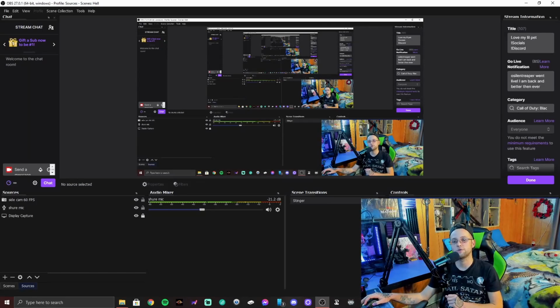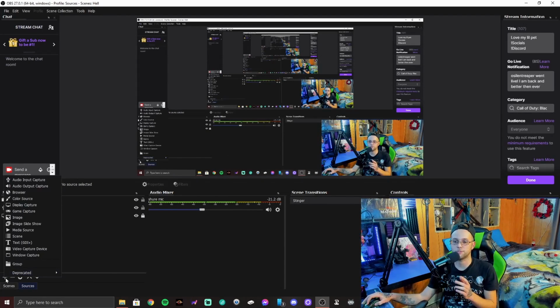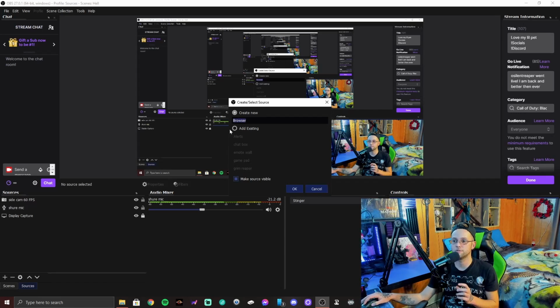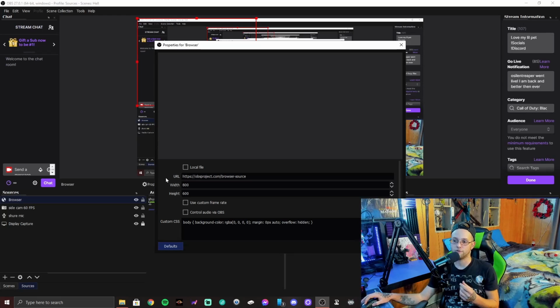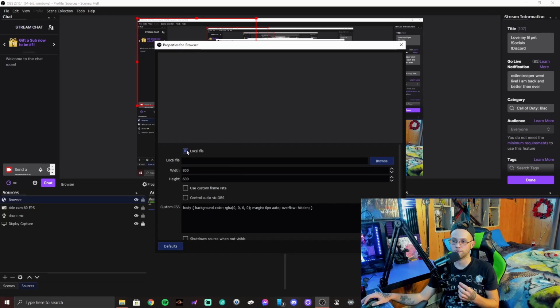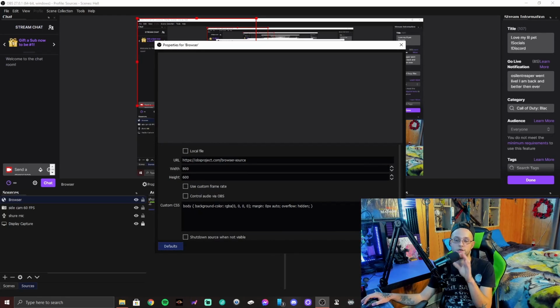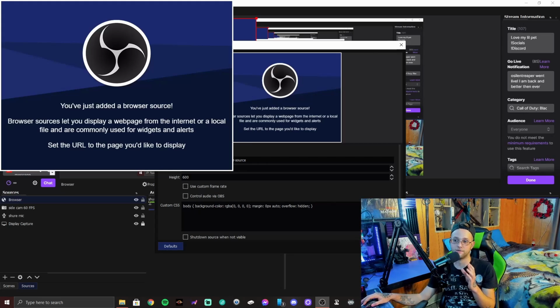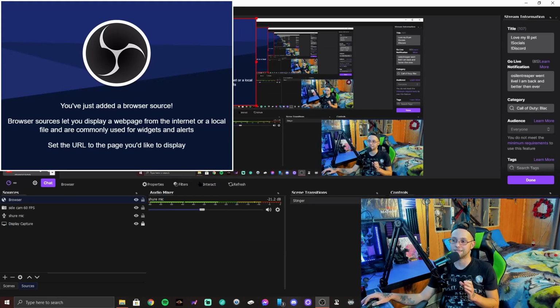So now I'm going to show you the browser source. Earlier I said when you add the browser source, you hit the plus button, you add the browser. You already have one that exists, or you create a new one. We're just going to keep it as browser. And then the local file, or you can use the URL. The URL is what takes it from the internet. I'm going to show you what that actually is and how to do this.